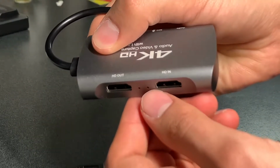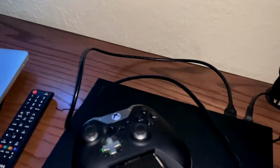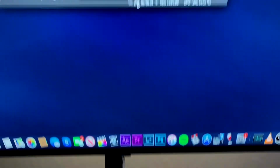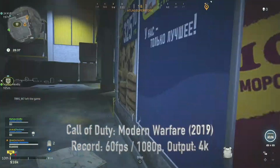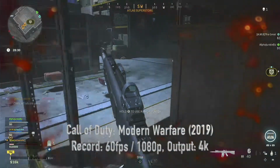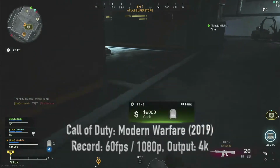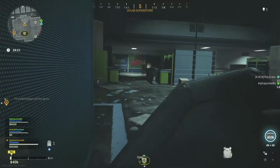So I connect everything to my Mac Pro. I have the HD in from my Xbox One X to my capture card. Also I have the HDMI out to the TV, and we are playing some Warzone right now. Let's see it. In this recording I use OBS to record our whole stream from our TV. And the magic of this card is that you can actually stream and also record your voice, everything from the card.